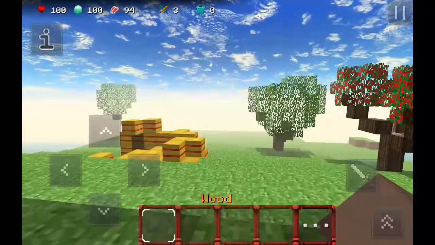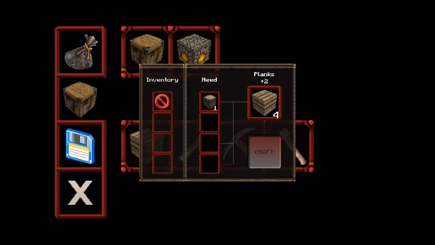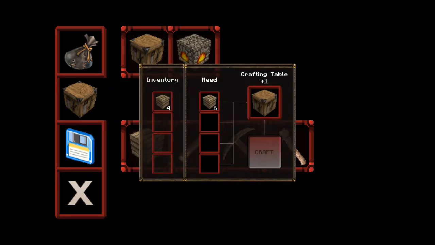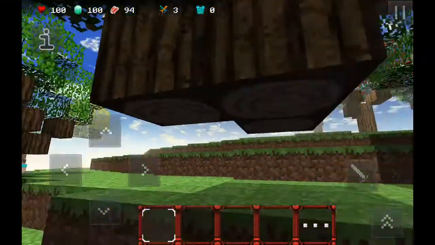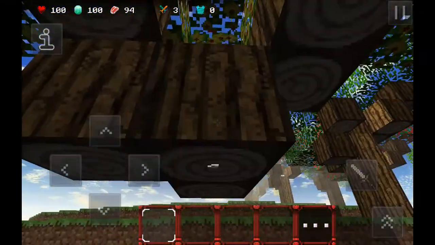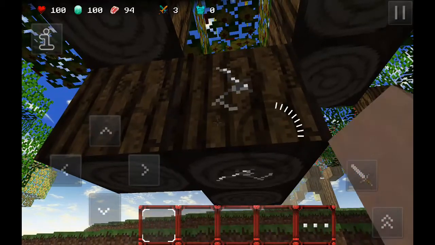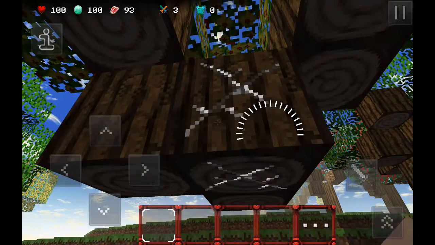So Chica's vulnerability is stone weapons and stone arrows. Okay, there we go, wood. Craft. Oh, I need... It's different than normal Minecraft. Need more wood. Mine.